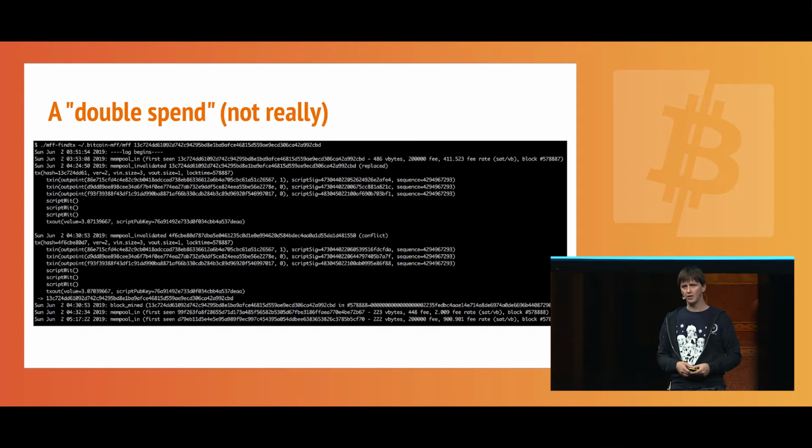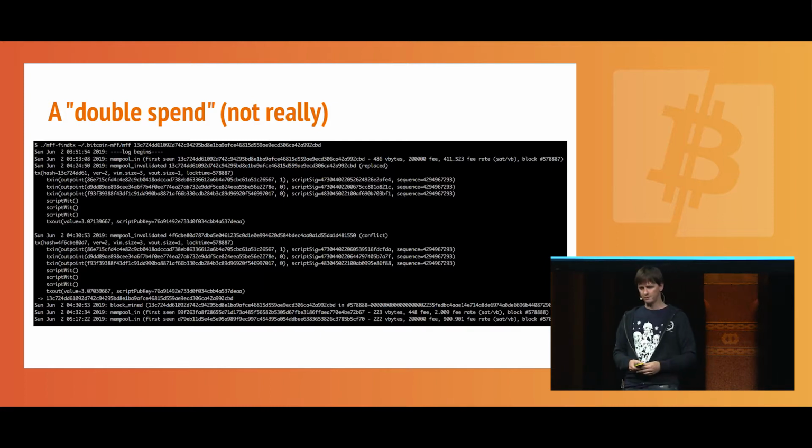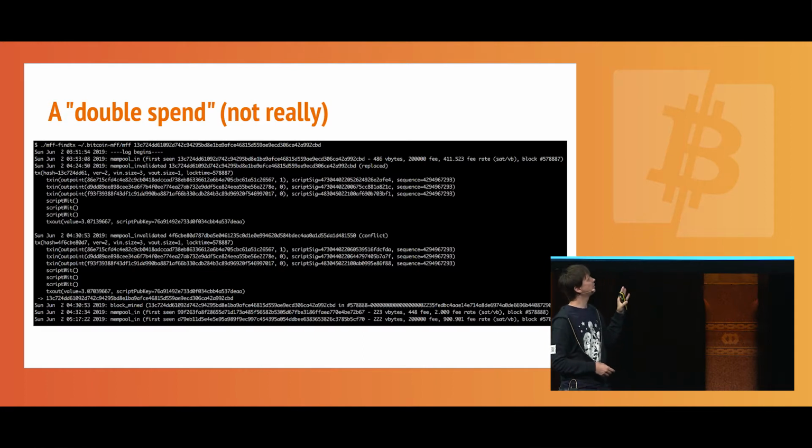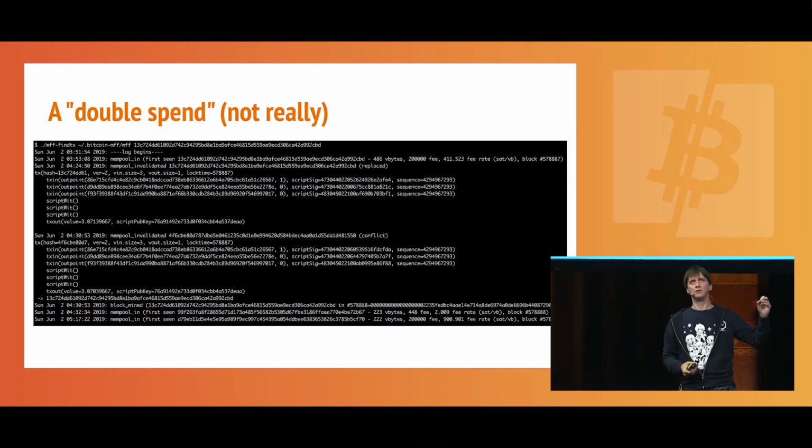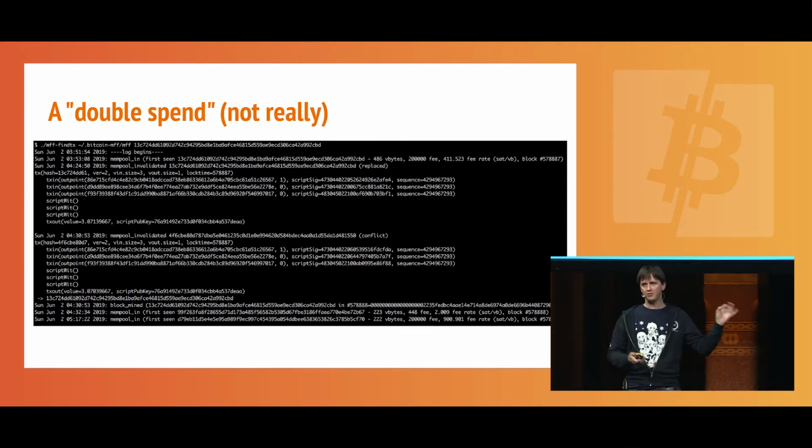So yeah, this is an example of one of the command line tools running. I know it's tiny, sorry, but this is an interesting case. So what's happening here is there's an RBF at the top. A transaction comes into the mempool, then it's RBF bumped. And then later, the RBF bumped version is double spent. Which like, whoa, what's going on here?